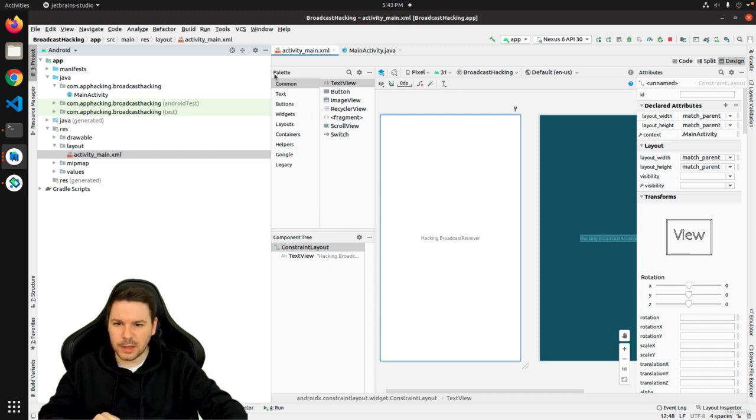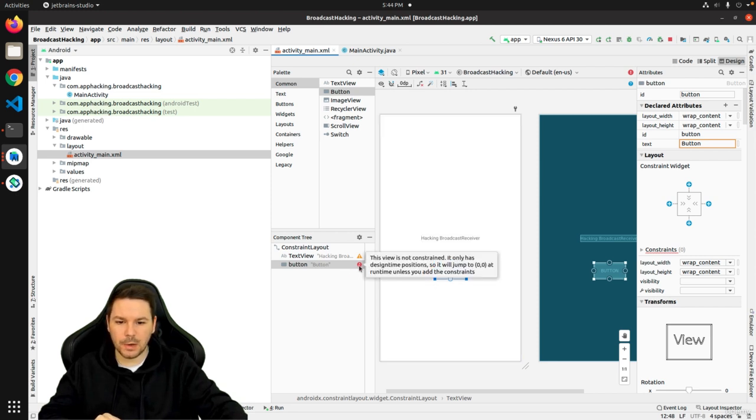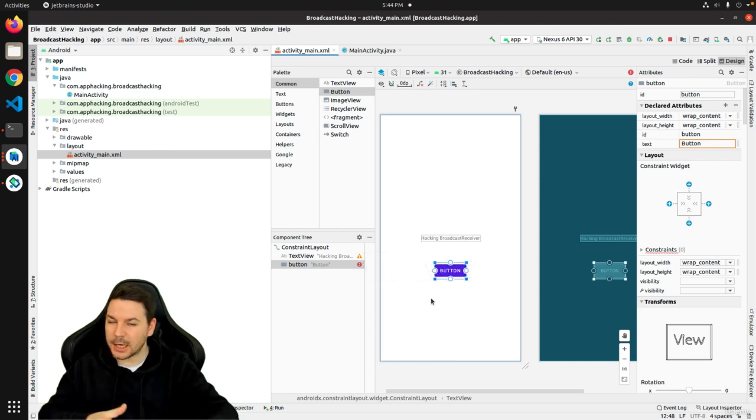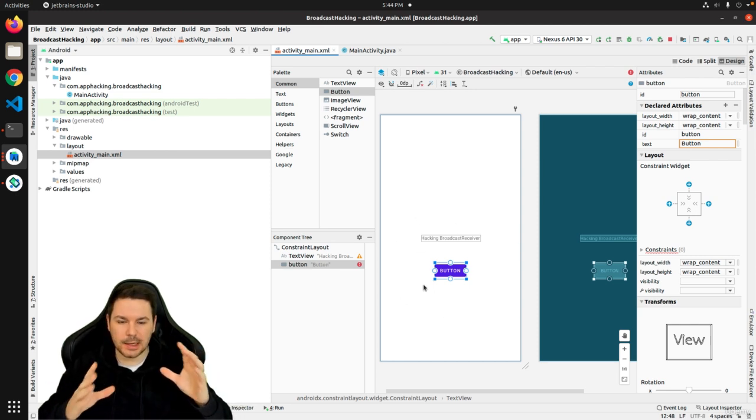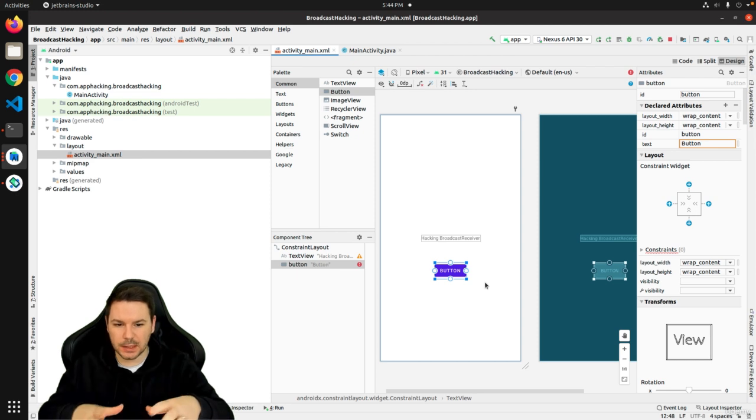Okay. So on the left, we now have our objects. We simply take this button and drag it into this one. All right, here we have our button. The button has this arrow because it has not been constrained to a layout, which means the application doesn't know where to put this button right now. For this resolution it might appear like this, but with different display sizes, it's unclear where the button has to be placed. Therefore we have to tell this to the layout, so we have to make it fixed at a certain position.